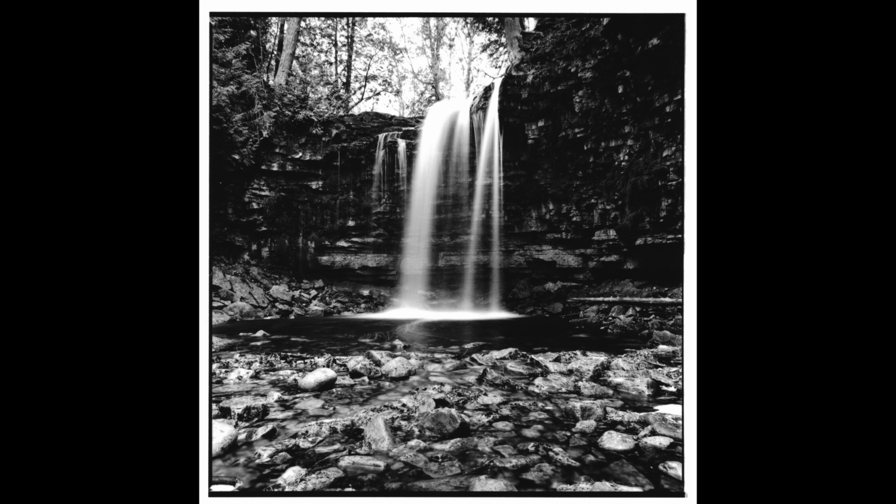Now, I did try a couple of other different spots in this area. I kind of worked my way through it, maybe thinking this rock would be good in the foreground, and then there was some driftwood, and I put that as a foreground and leading lines, but none of that really worked. So it was a good attempt, but in the end, it didn't really work out. But the picture just of the waterfall, I'm pretty happy with. It's easy to print, slight burn, slight dodge, easy to print.